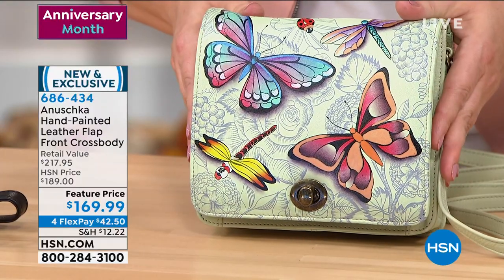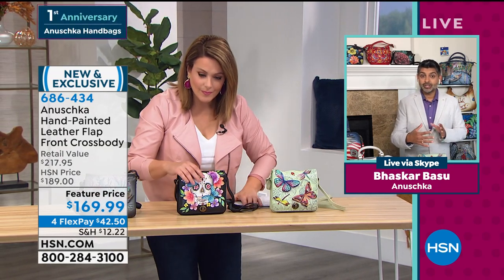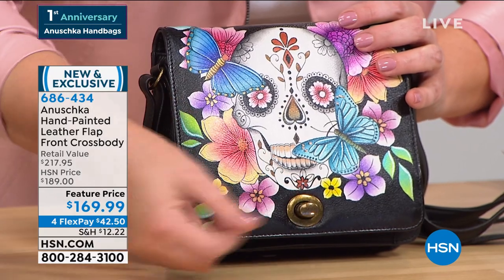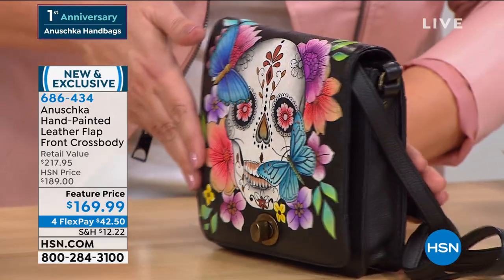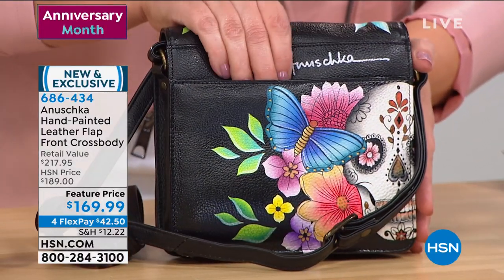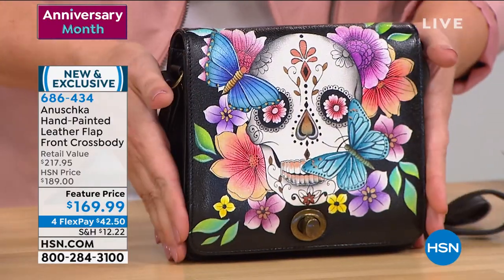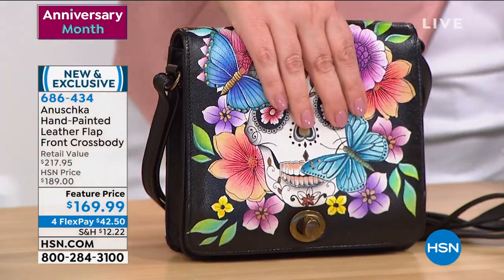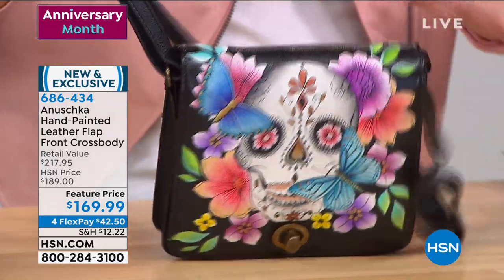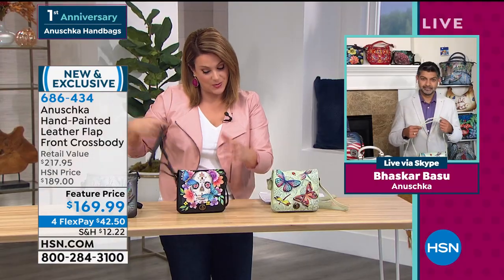Everything is at your fingertips — that is what is important. When we design each of these handbags, we want to give you security so things don't fall out, space to organize yourself, pockets and compartments, always a key leash inside so keys never walk away, and artwork that keeps it in fashion. A crossbody that actually has space and places for each and every item that's important to you. Measurements: 7.25 inches in length, 1.5 inches wide, 6.5 inches high, with a 26-inch crossbody strap included.